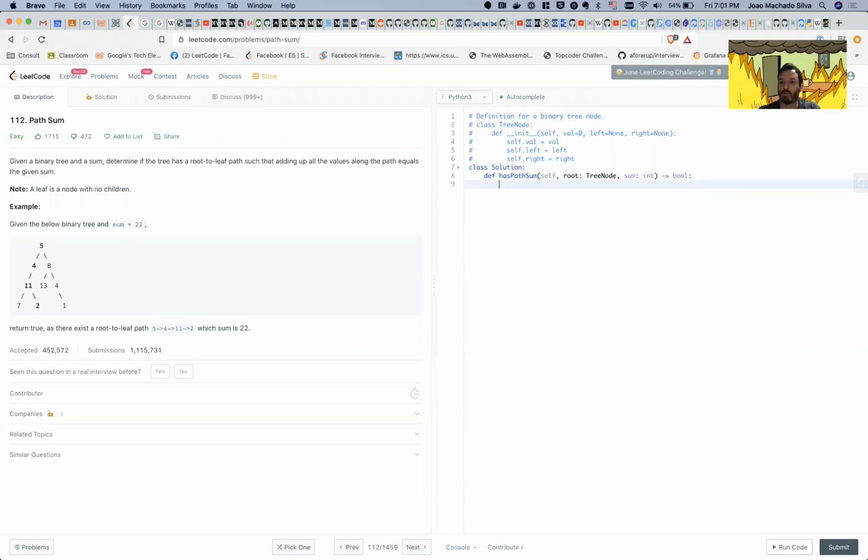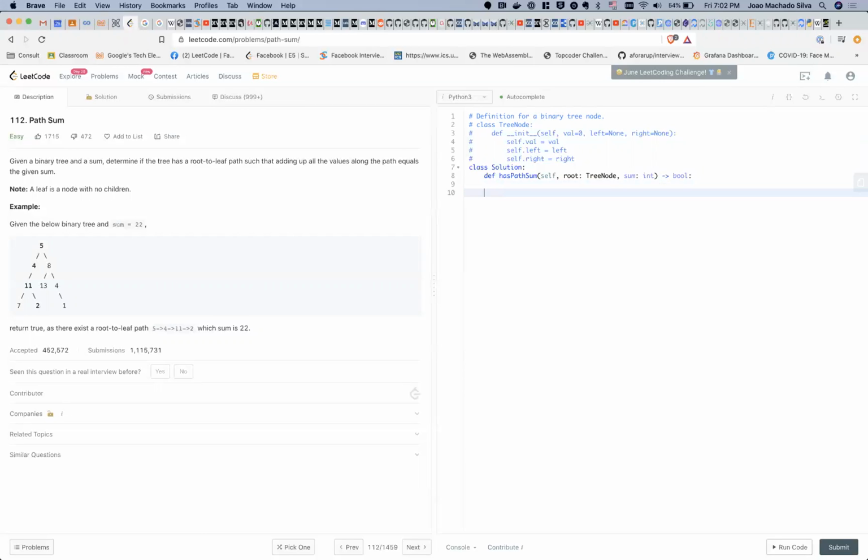Okay, guys, so today I want to try to solve this problem, which is called path sum. It's not a very hard problem, but every time I solve a similar problem, I try to look for similar problems to see if I can deal with the different types of situations. So let's try this one. Okay, so what's the problem about?